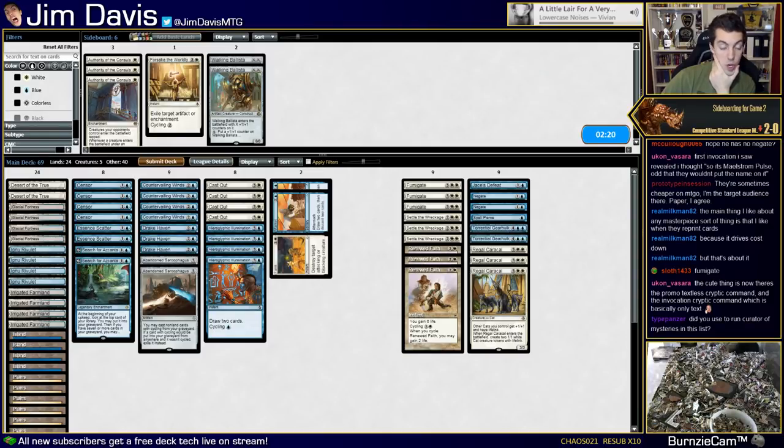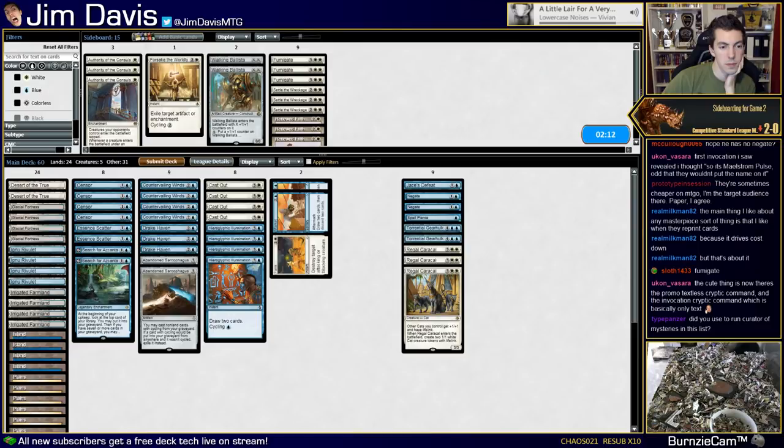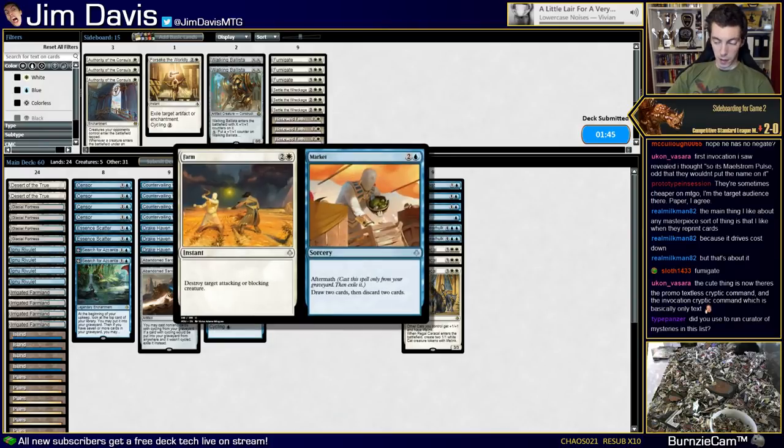Curator of Mysteries? No. That card is not very good. Gonna lean on our 4 Cast Outs. Farm to Market deals with Gearhulk well enough. And then 4 Cast Outs for Scarab Gods. We also have Essence Scatter, which is obviously very efficient. Possible that they'll have the Dark Confidant. That would be a little annoying. We can reevaluate for Ballistas for game 3 if that's the case, but still have Farm to Market there too.